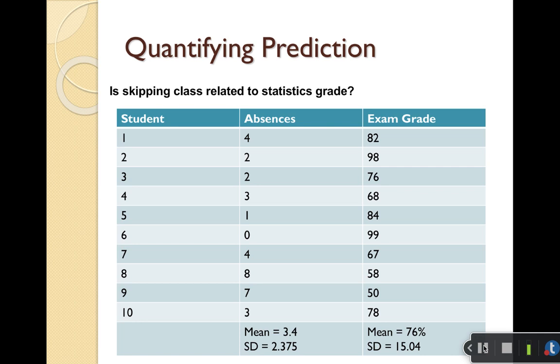So I could say that I think about 72% of my exam grade is made up by the number of absences I have. So really, regression is going to take this concept, our correlation, as well as our coefficient of determination, and we're really going to try to figure out what else can we do to help explain that variance in our dependent variable. So I know that's a little deep and heavy, but that's where we're headed at a conceptual level.